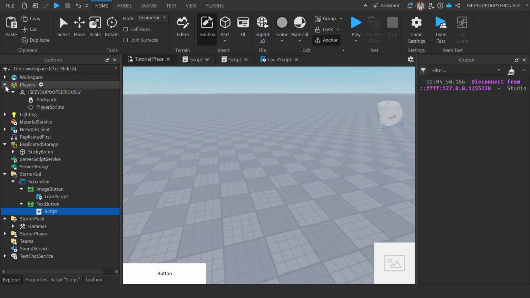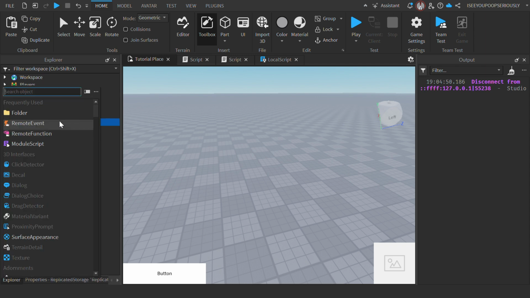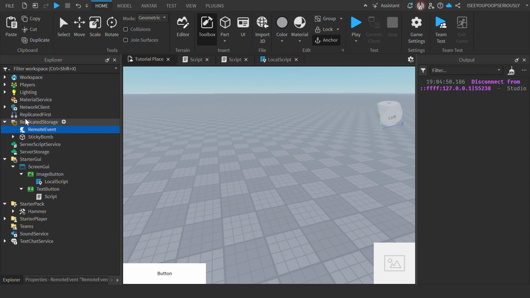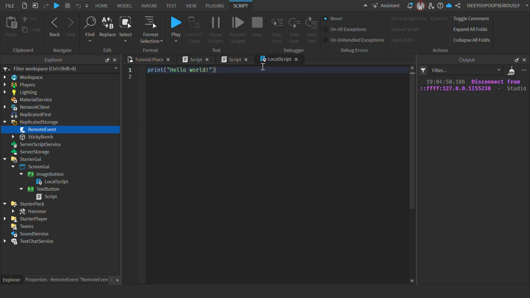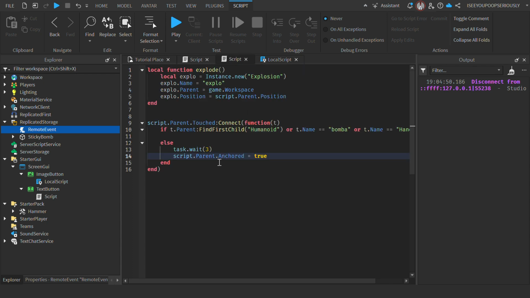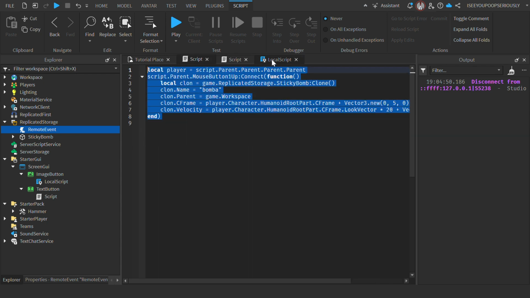Specifically, what I'm going to use it for is to send a message to the server. To send a message, you use a remote event. I'm just going to call it remote event.